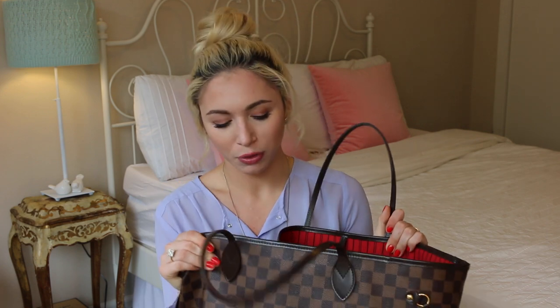So the bag I'm going to be using as a carry-on is this one right here. It's the Louis Vuitton Neverfull GM, the largest of this bag — there are three different sizes — and I absolutely love taking this as a carry-on. I've traveled with this quite a few times, and it does fit right under the seat in front of me. It looks totally huge, but since it's just a tote bag, all the sides fold down, so I don't have to smush it at all. It's really handy to have a bag that can kind of switch shape if it has to, and it's really simple to have everything in one pocket so it won't take long to find anything.